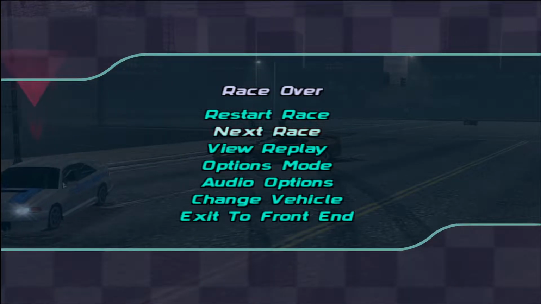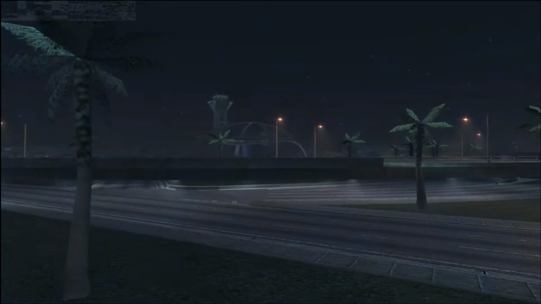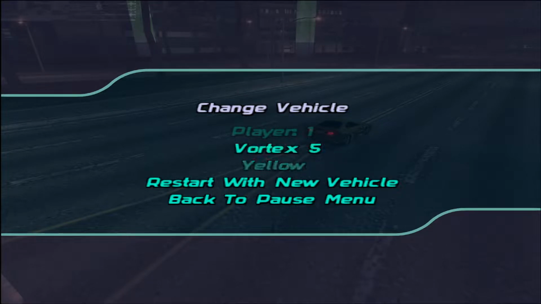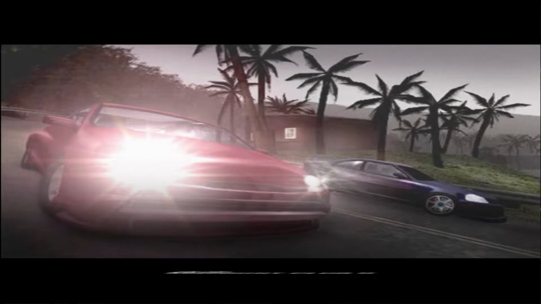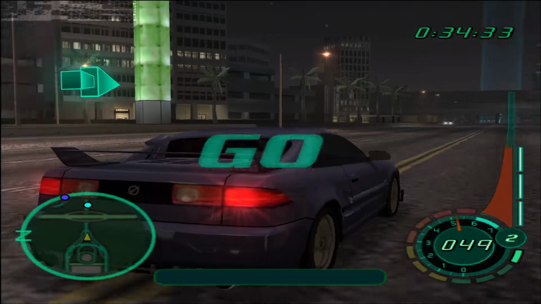Well, that was easy. Alright, next race. I'll change it after I select the next race. It's easier that way, which I think it is. So, next car. 22. 28, 7, 6, 5, 4, 3, 2. Oh, dude, the Vortex? We're getting all the good cars now. Which actually saves me time.